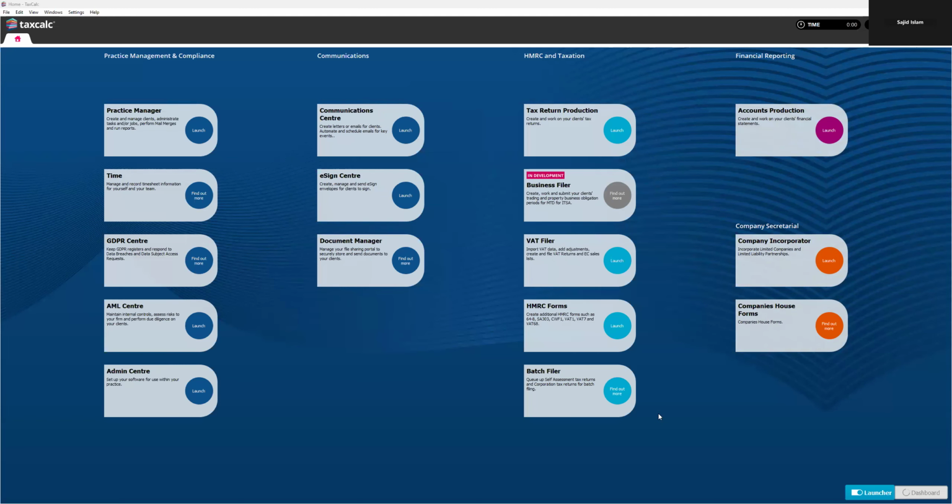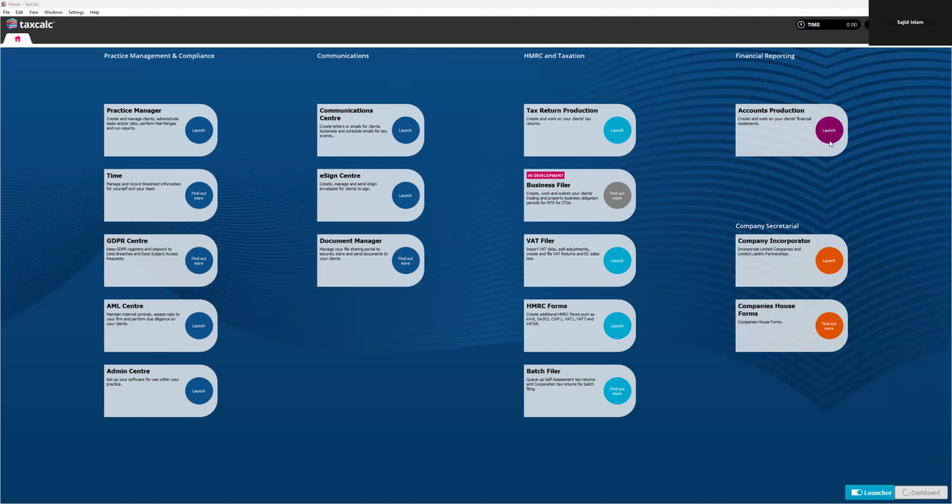Hello and welcome. In this session, we're going to look at how to prepare the tax return from the accounts. So the first step is to prepare the tax return. We have to make sure we have already prepared our limited company accounts through the accounts production. In the last session, I showed you how to make the accounts for the limited company. And now we're going to look at how to prepare the tax return from the accounts.